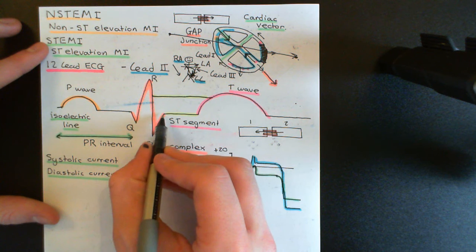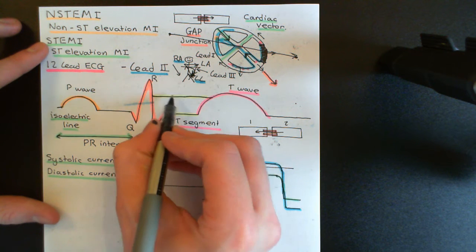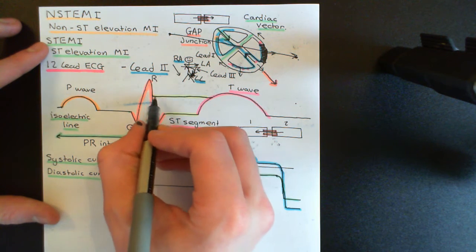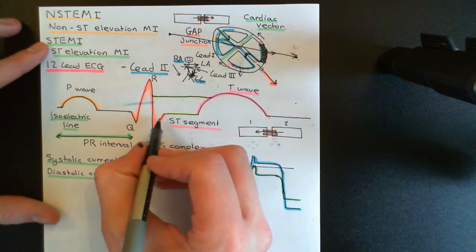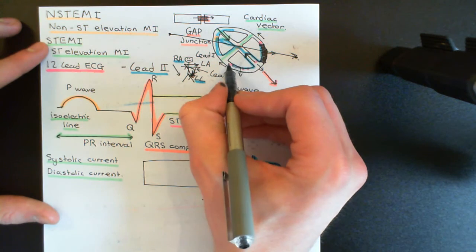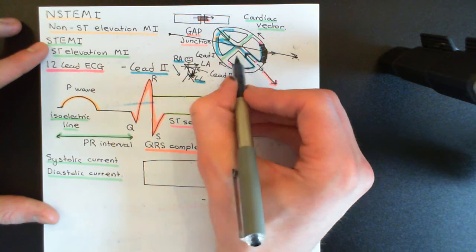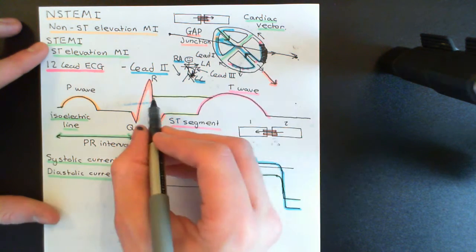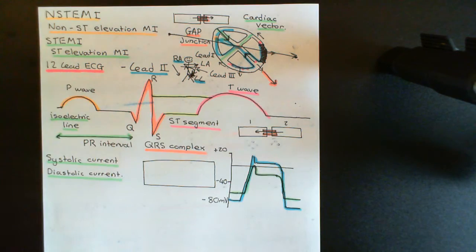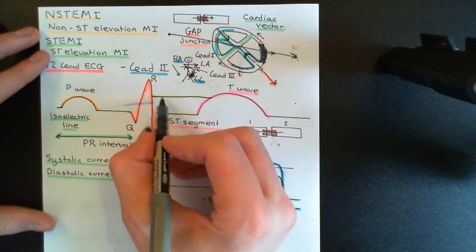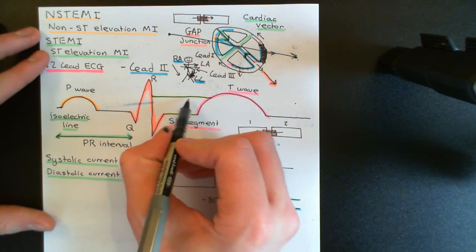The S wave will still be there, but it's just not going to be visible on top of the ST elevation here. You might see a little dip down like so, but it's not going to be back down here. Okay, because you are still getting the electrical signal propagating up the posterior portions, it's just not visible in the ECG pattern because something else is happening that's covering it up. So why are we now getting this ST elevation here?